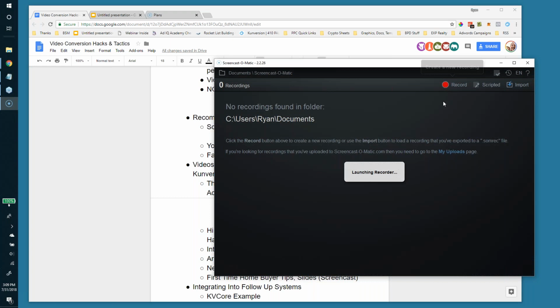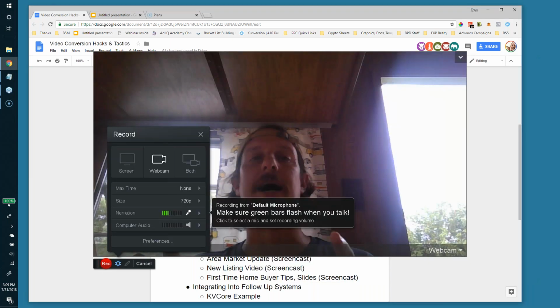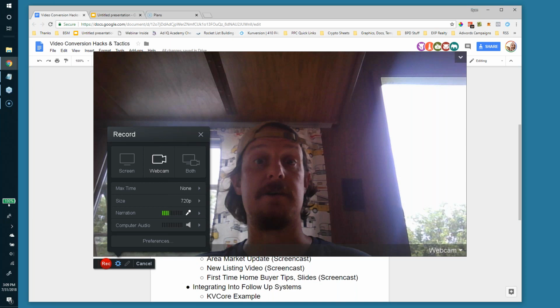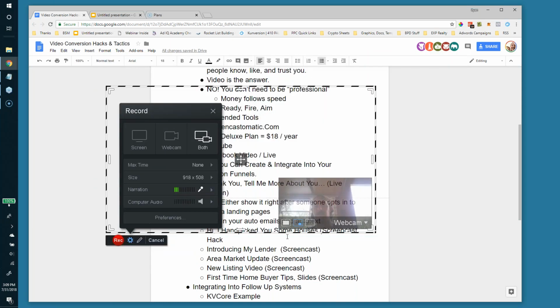I'm going to have some options here. The options are straight webcam, or both. So you'll see when I go to both, the box is still on the screen. I assume you guys can see the screen. You should be able to. You guys see the little rectangle? Can somebody let me know? I'm worried that the software might not show it on GoToWebinar. I see the record and the rectangle, and I see a little fade of you and your RV curtains in the background. Okay, perfect. I just want to make sure what I was talking about was viewable.